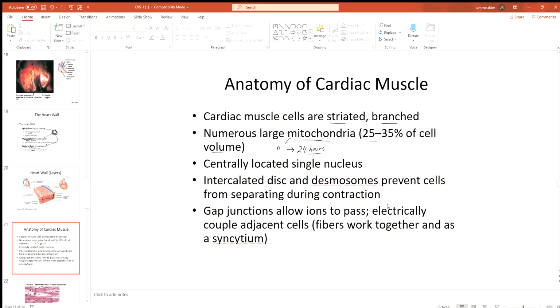So that's why you have many mitochondria. You need a continuous supply of ATP. Usually there is a single nucleus, sometimes two, but not more than that. Intercalated discs, you already know, are thick bands, and in the intercalated disc you have two types of junctions. So let me draw here. This is the cylindrical shaped heart muscle, and these are striations, you have seen that before, and a thick band that connects the fibers. So this is another heart muscle fiber, nucleus, striations. Okay, so this is the intercalated disc.